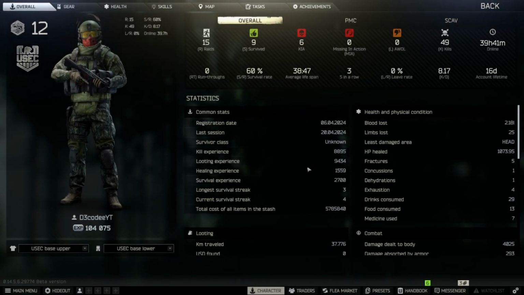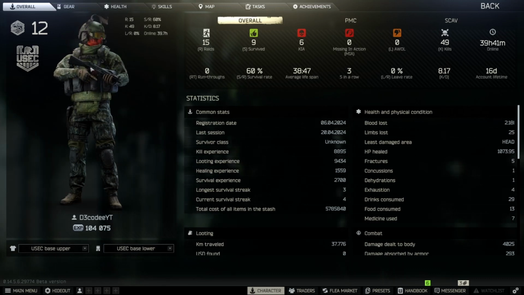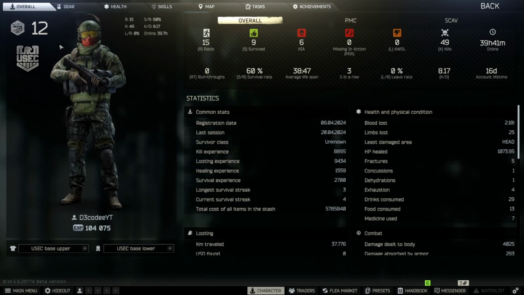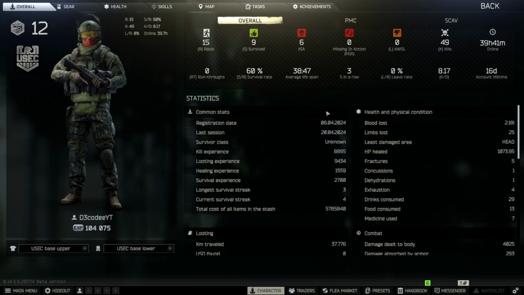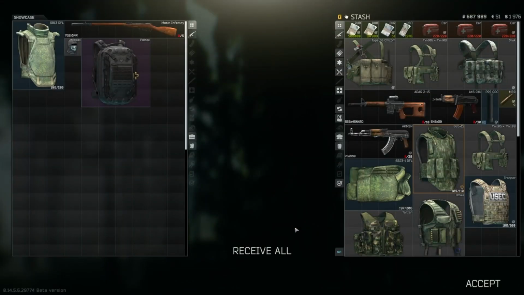If you haven't watched the previous episodes, I would highly recommend going to watch those prior to this episode, just so you can get caught up with our progress so far. This is our level currently, level 12 with a 60% survival rating, so we're not doing too badly, I feel, at this stage in the series, especially considering we started the series fairly late on in the wipe as well. So first and foremost, I'm just going to see what we have back from our insurance.